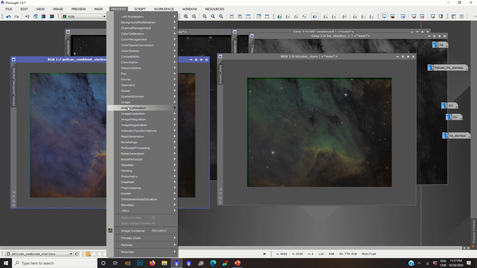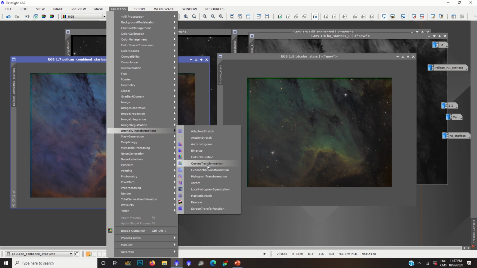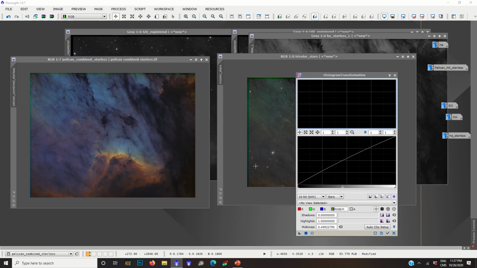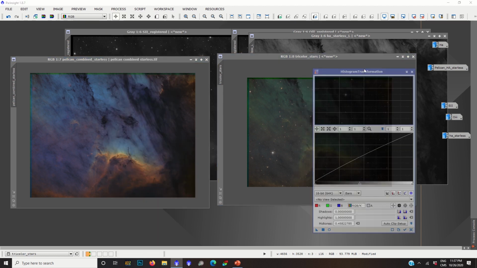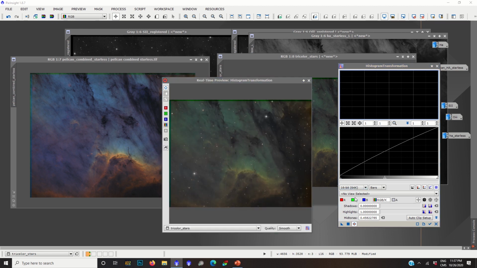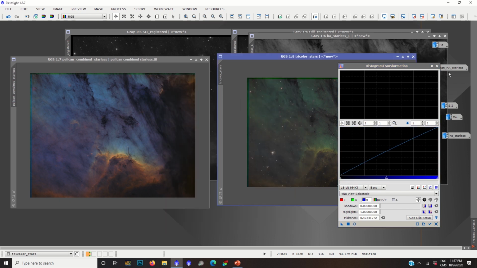So I'm just going to go to histogram transformations, and we're going to be editing this one, and I'm just probably going to bring down the greens, or you know what, I'm not going to touch it, and we'll see how it looks. So disregard that last comment.